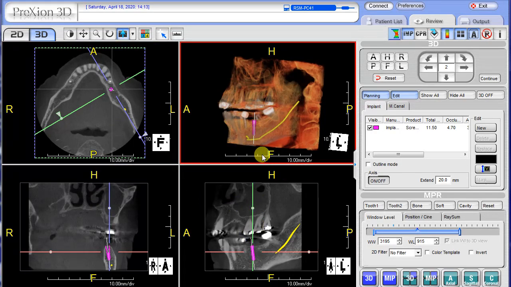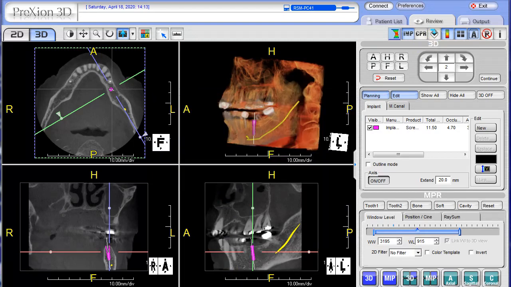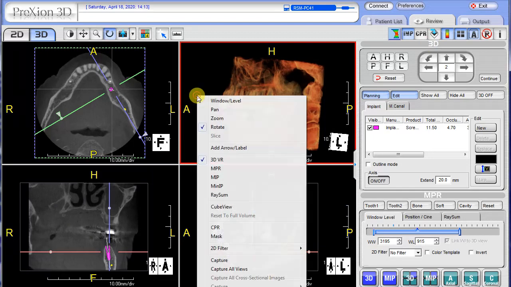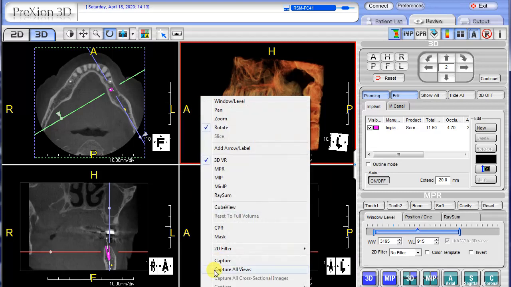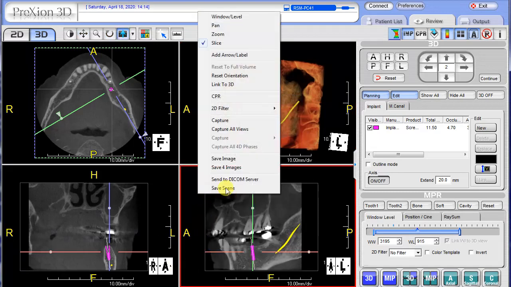You can save any particular measurement, doesn't have to be just this. What you do is you can go to the Save Scene tab right here. The other way you can get to the same place, right click your mouse, it pops up a menu, and if you can see this way down here, or you can hit Save Scene right at the bottom of the list when you pop up on the right click on the menu, Save Scene.